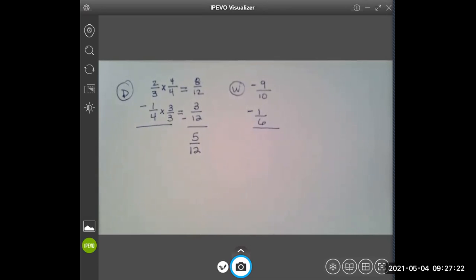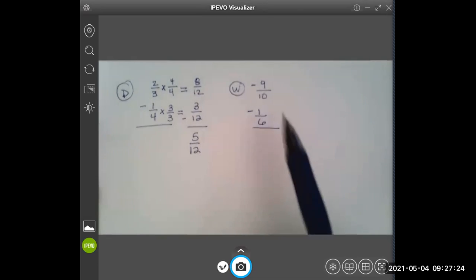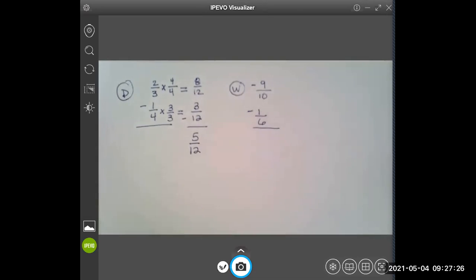Okay, so we're going to repeat the process again. These are not the same denominator. The one cake was cut into 10s and the other into 6s. And as you know, the bigger the bottom, the smaller the piece. So we need to find the common denominator. We are not going to multiply them together. We're going to find a number bigger than the large one, but not multiply the two together.